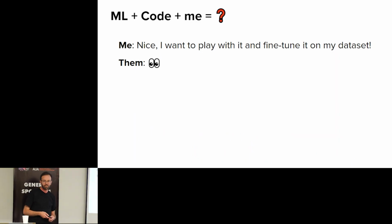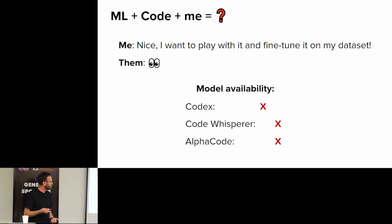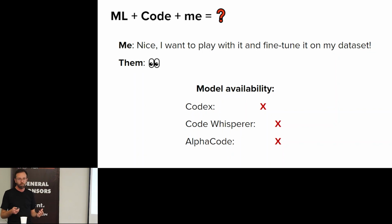If you're anything like me, probably you want to test these models. But if you ask these big tech companies, none of the models I talked about are open source. So Codex, there's a paper around it describing it a little bit. But the paper is about a model for Python. But if you use CodeParrot, you notice it can do more than Python. So obviously they did more stuff. CodeWhisperer is the same. They didn't release any model. They didn't even release a paper or anything. And same for AlphaCode. There's a paper, and I think even a web demo where you can play a little bit with it. But there's no model that you can use.